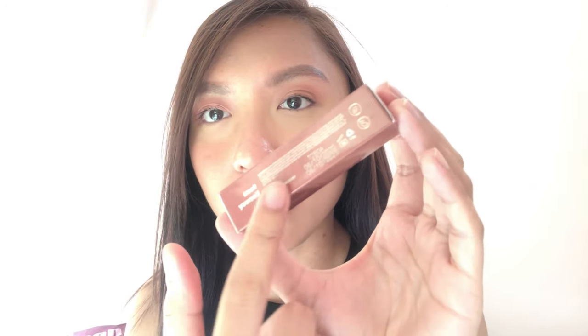So as you guys can see, they have their logo here, which is embossed. And then here it says lip treat, a sheer healthy lip glow. And then here naka-emboss lang yung lip treat na nakalagay, ayan. And then here, as you guys can see, may mga details na about the product, yung ingredients, manufacturing date, expiration date. POA is 18 months and then net weight is 2.8 grams. They are paraben free and cruelty free.